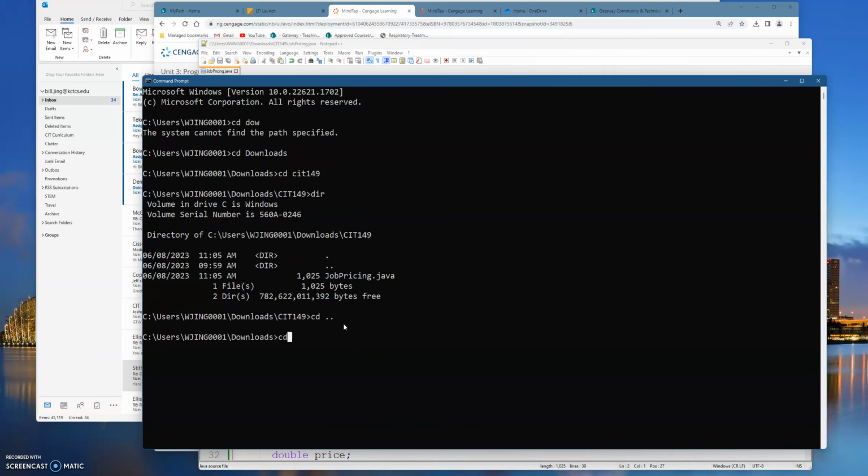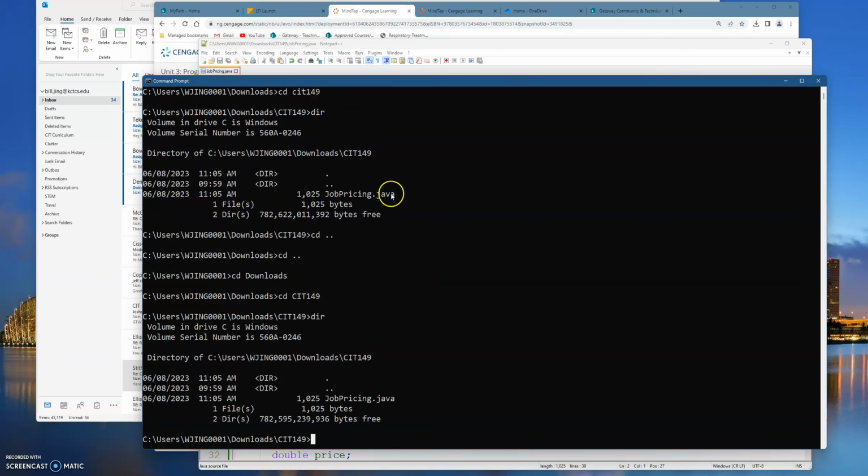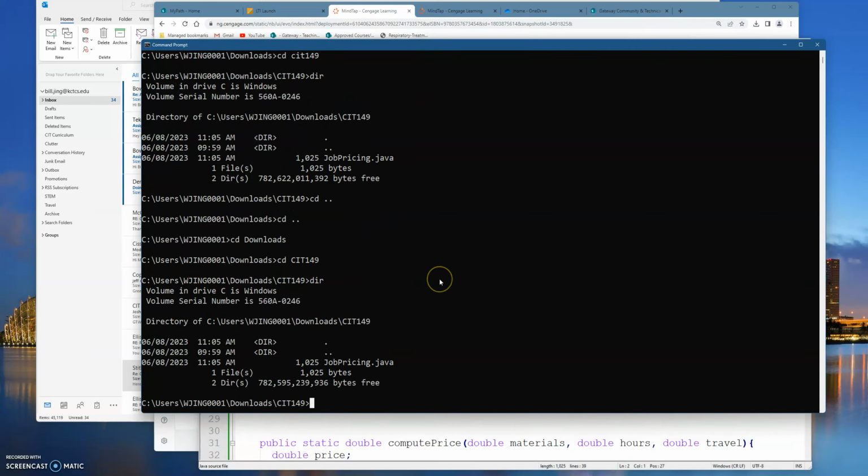Let me show you some script. If you want to go to the download folder from my username, you can type cd download. Then cd to CIT149. Then you can do a directory, dir. You can see the file. Then you can compile from here.